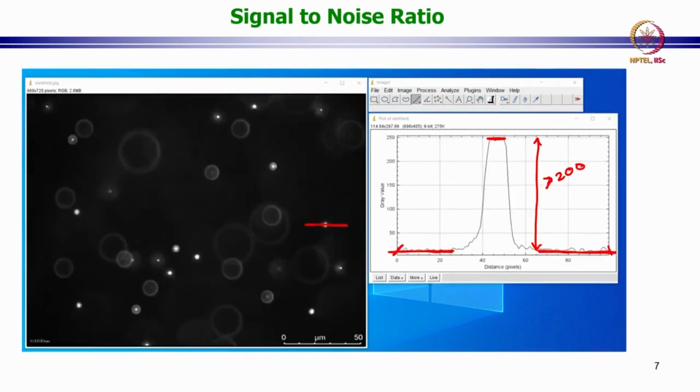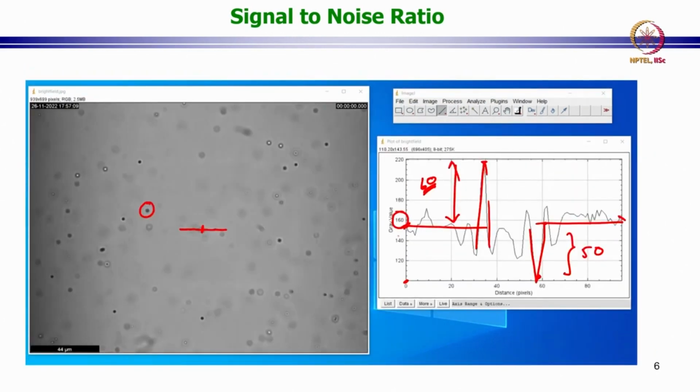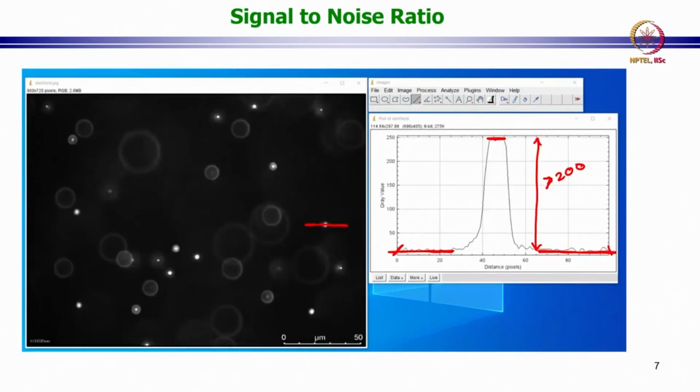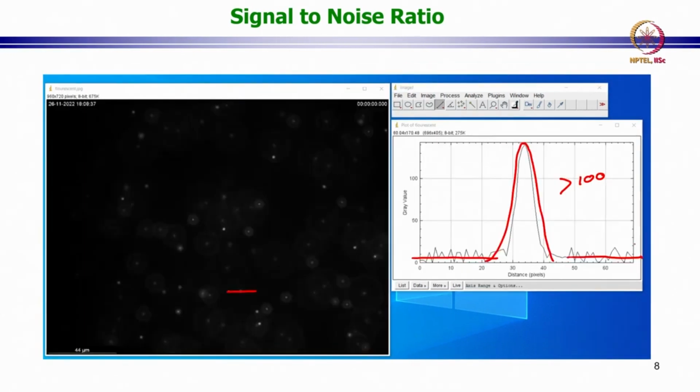Okay. So just to repeat, in your first case in the bright field imaging, your signal baseline was somewhere around 160, and the difference of the particle peak was somewhere around 50 or 60 units. Whereas in the same system, in the dark field imaging, you have this clear difference of 200 units in the signal over the baseline.